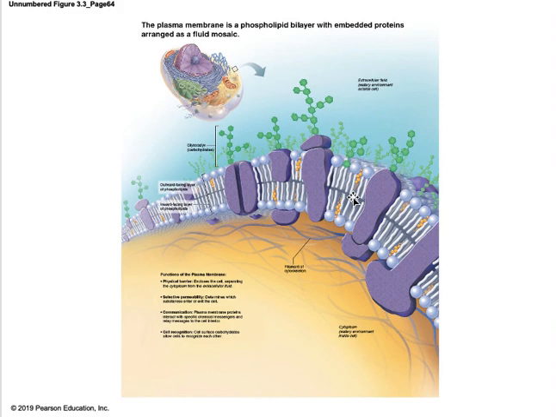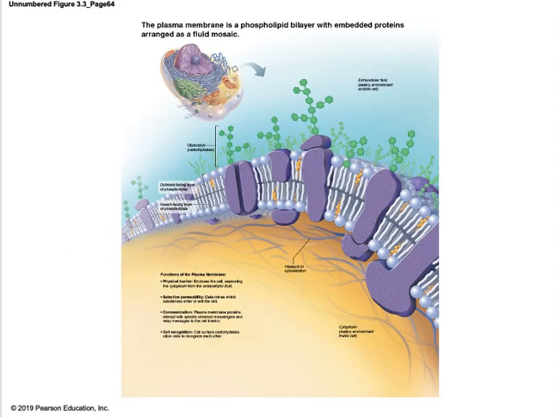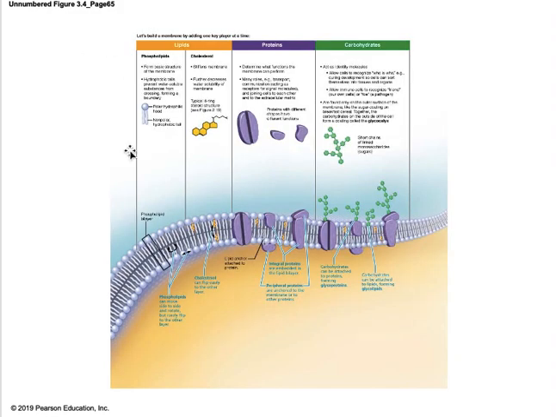That actually keeps things moving around. It is called a fluid mosaic structure, because things are not just static, and it's not like a typical solid. It's like an oily thing where things are floating around all the time. So that's the fluid part. The mosaic part is that it's not just a double layer of lipids. It's got lots of different things in there, and that's where the word mosaic comes from. On this part, they're showing the different lipids: the phospholipids and the cholesterol, and so we're pretty familiar with that.